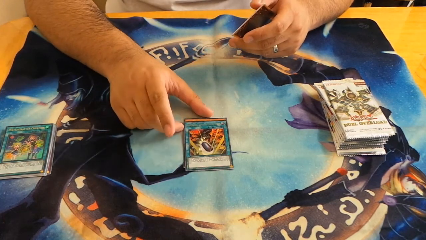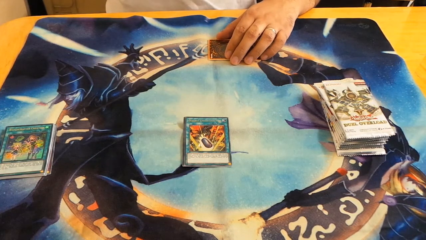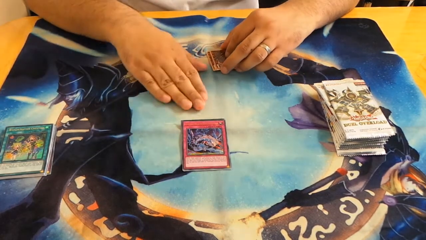Double Evolution Pill. I quite like this myself. As an avid Dino player, I quite like this being reprinted. It's only had that one printing. It was pretty hard to get, so this makes it a bit more accessible for people to use. Really like that. Cybernetic Overflow, I'm also really happy about that.